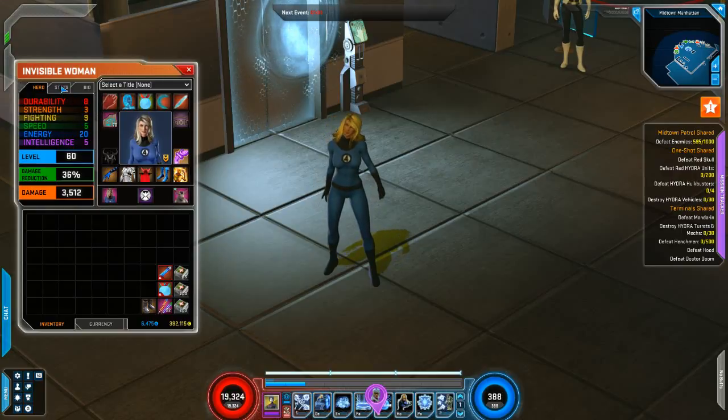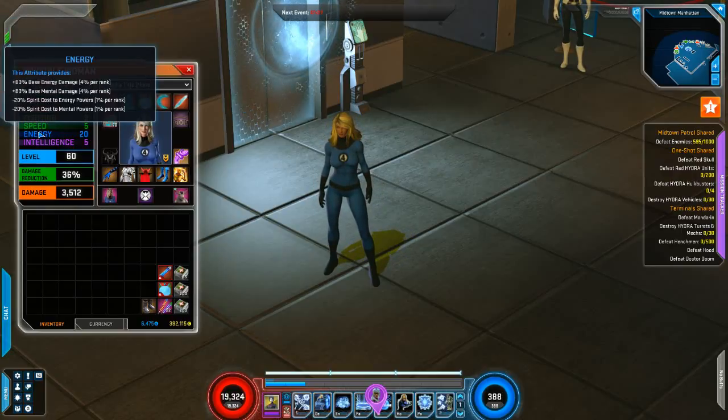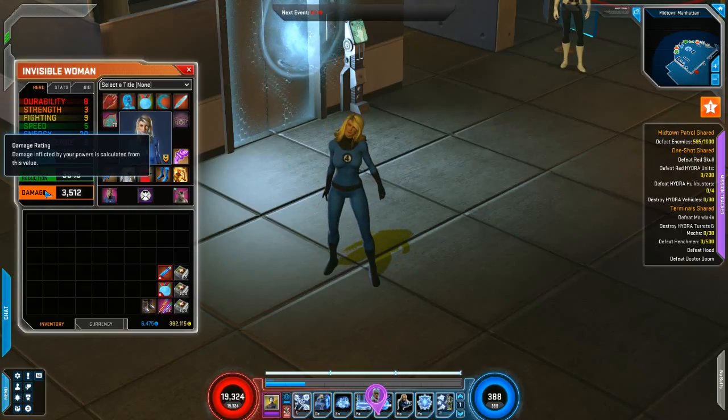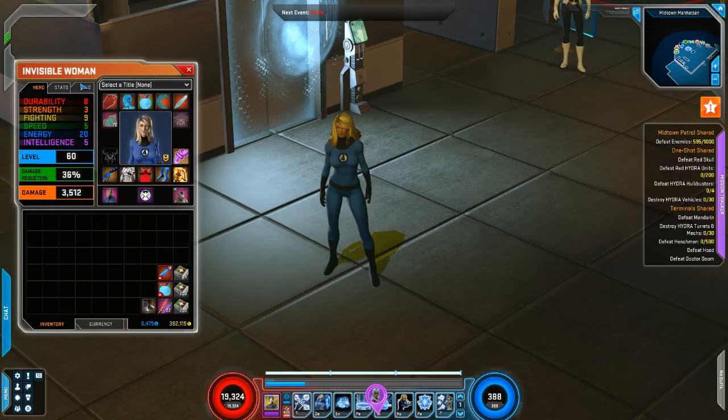One thing we didn't look at was her stats. Here is actually durability 8, 3, 9, 5, 25 is her combo there. Notice her damage reduction is only 36%, which is pretty low. Look at her damage output though, it's 3512. That is probably the highest I've seen so far with the heroes we've been going through. So not sure why these stats are the way they are, but that's interesting.